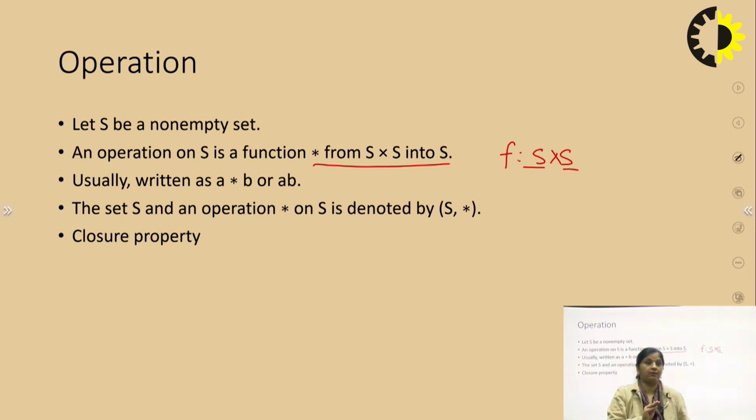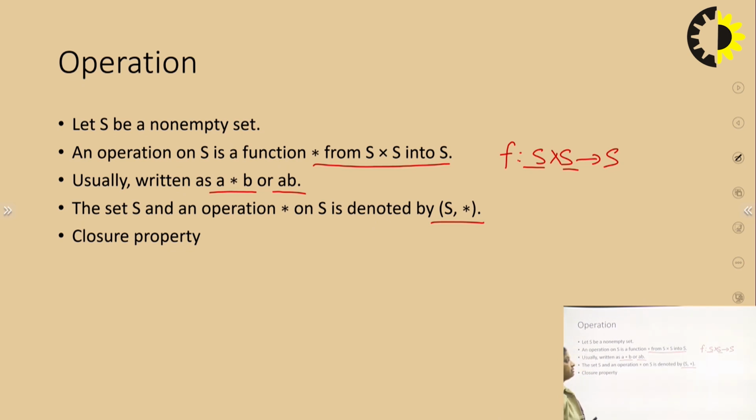So we have a pair of elements, and on that pair we will apply the operation, and whatever we receive as the result will also be from the same set. Then we call it an operation. If the operation is star, then we can represent it as A star B. A and B are our operands, and for simplicity we may sometimes simply use AB only. So what we have here is a set S and an operation star. It is denoted by (S, star). It means the operation is defined on this set.